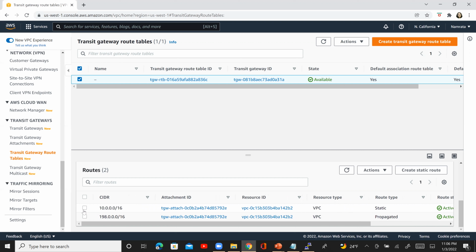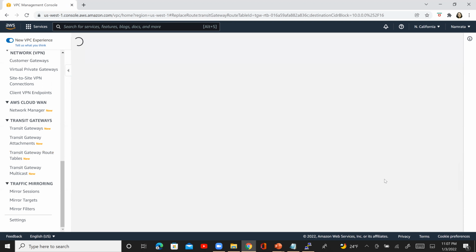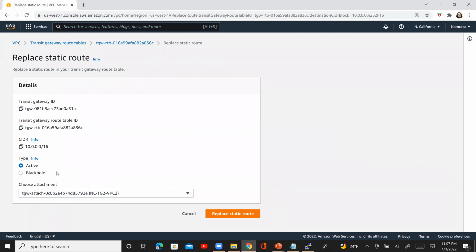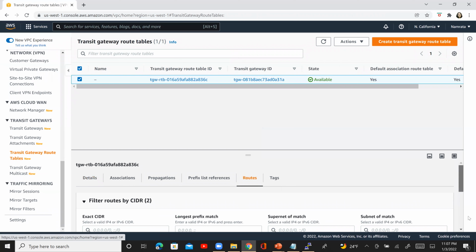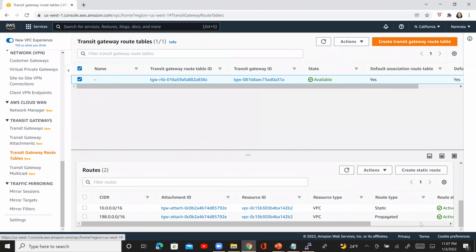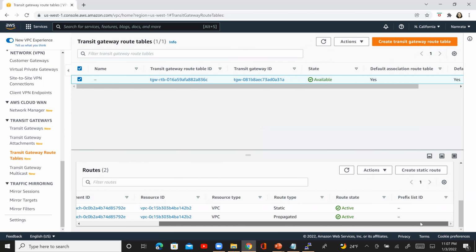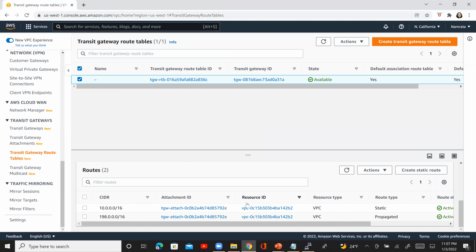Okay, see if this one, we can see this. Okay, I think it is correct. I was just checking some of those routes and propagations, to see if I've made any mistake anywhere.